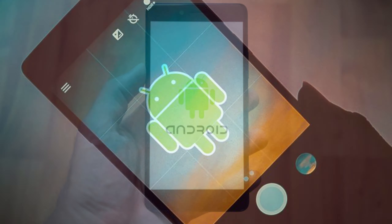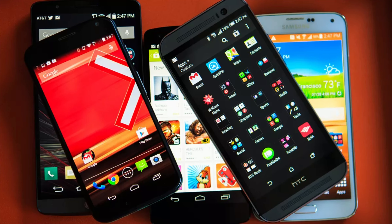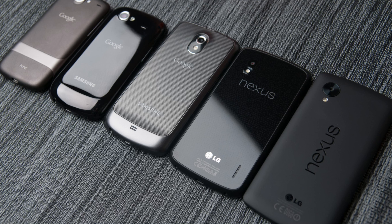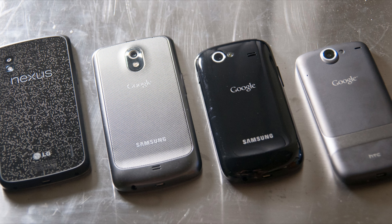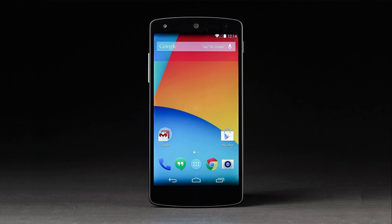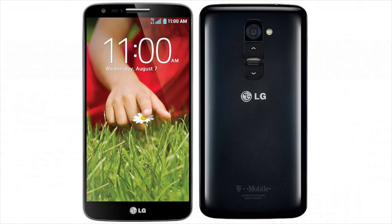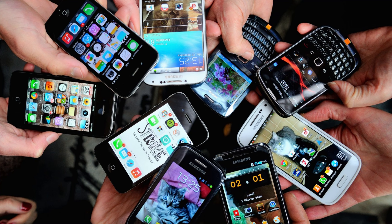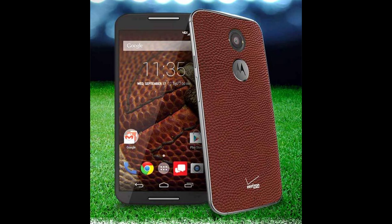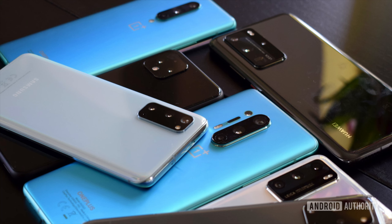It's no secret that the Android user experience varies widely depending on the phone model, company, and software skin it's installed with. And it's also no secret that the now-discontinued Nexus phones did arguably the best job of delivering this experience. These phones offered good quality hardware, solid specs, and the coveted stock Android experience. It's not just Nexus phones that were better back then either. LG phones, which are also now out of production, were ahead of their time and some of the best in the market. Many phones in the early 2010s also had such interesting builds, with different shaped chassis, different coat materials, textures and colors, and tons of other fun hardware design features that just don't appear on newer phone models, which all seem to look like clones of each other.